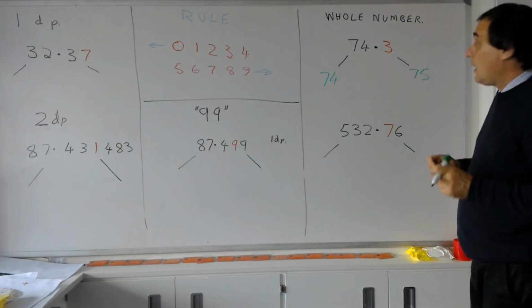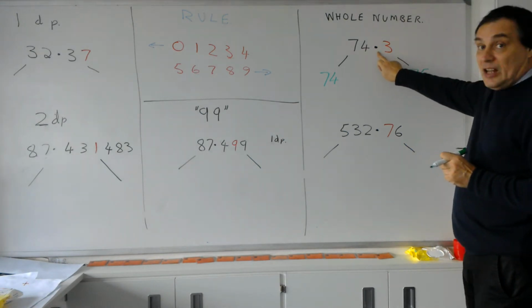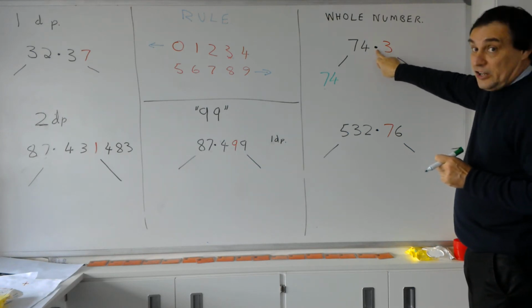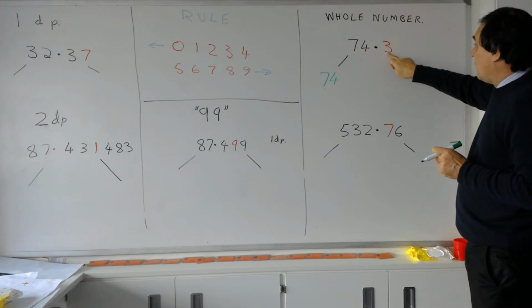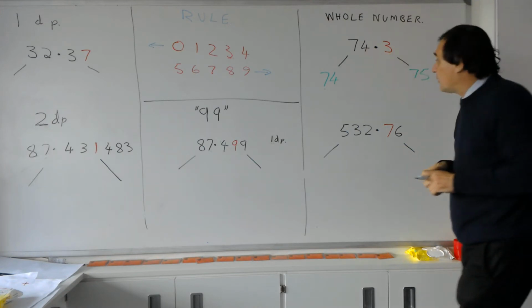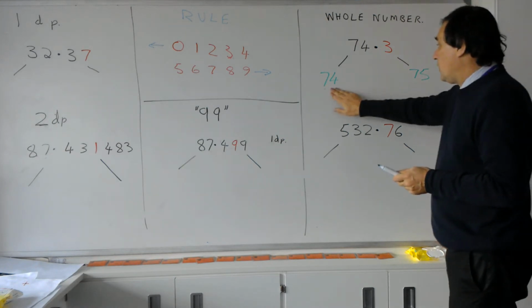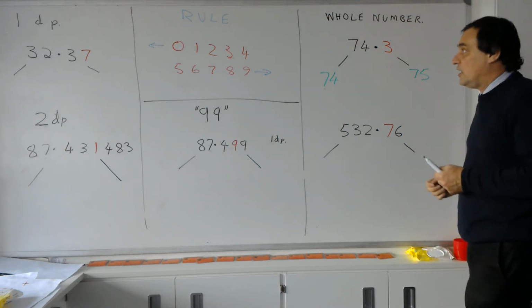Okay, to find out, what I do is I go to my next number after the whole number. So I've put a decimal point here, and then the next number is a 3, so I've highlighted that 3 in red. I'm going to use this 3 to decide which one of the two it's going to be, which one it is nearest to.